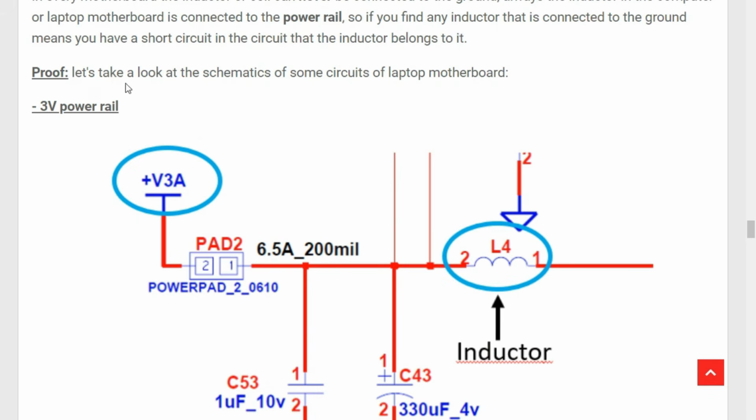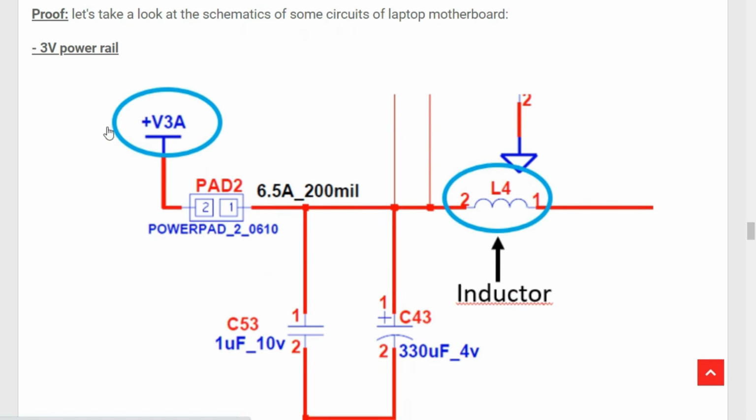Proof. Let's take a look at the schematic of some circuit of a laptop motherboard. So let's now see why the inductor is not connected to the ground. For example, here we have the 3 volt power rail, as you can see. Here we have an inductor, so the inductor is connected to the 3-volt power line.